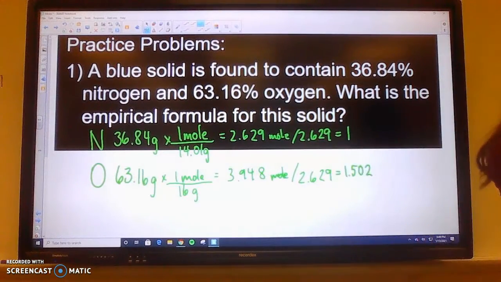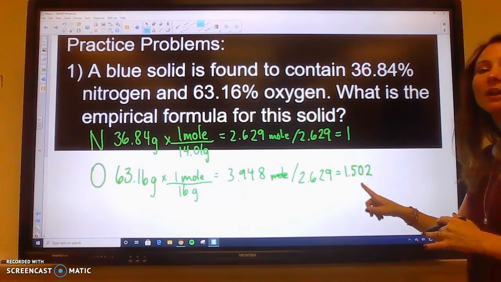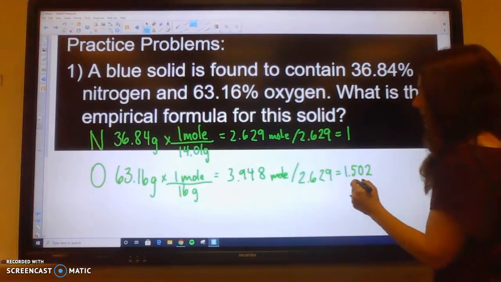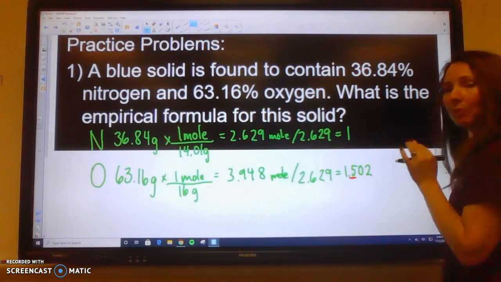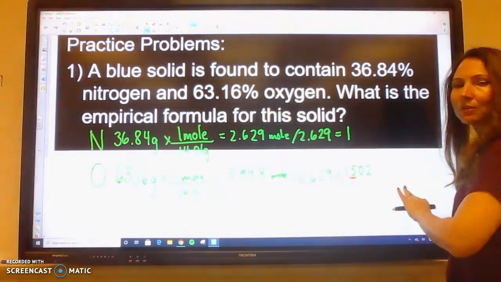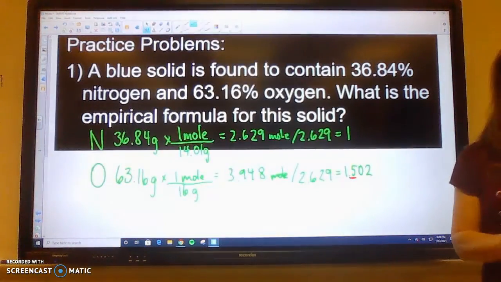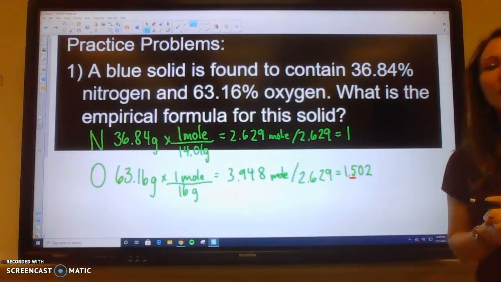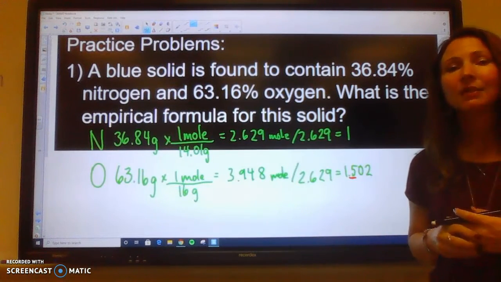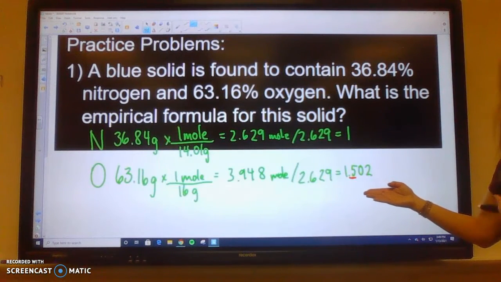Unless it is a tenth away from being a whole number, we can't round that and consider it a whole number. So this is 1.5. If it was 1.9, we can make this a 2. If it was 1.1, we can just round it down to 1. But in this case, we can't do that. So I could make this really complicated and give you a whole other set of rules, or I'm just going to tell you that you basically use the process of trial and error to see what this needs to multiply by to become a whole number.